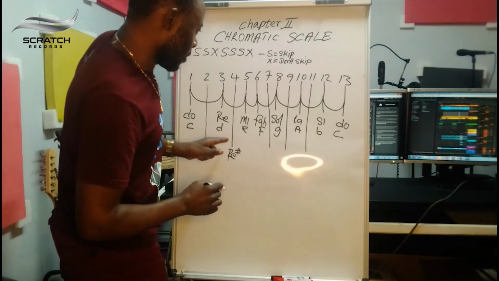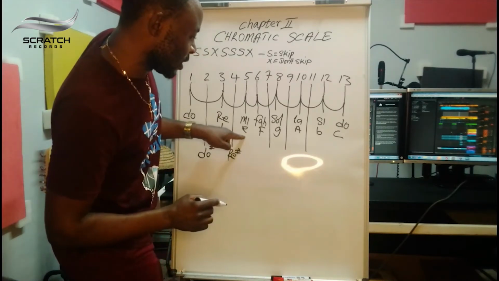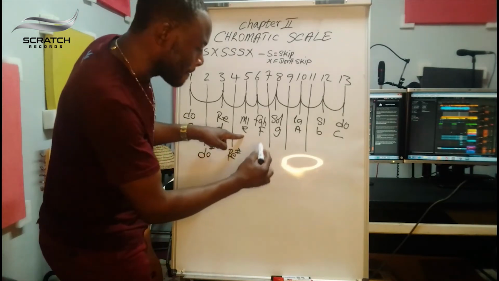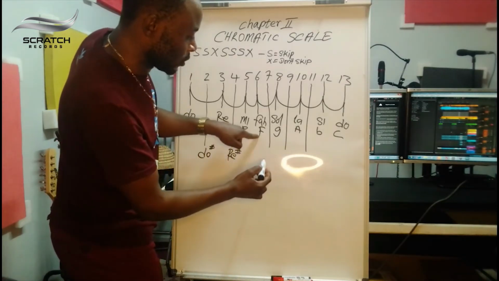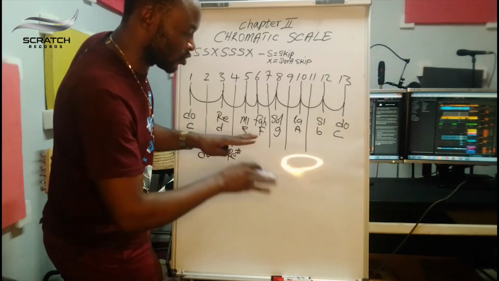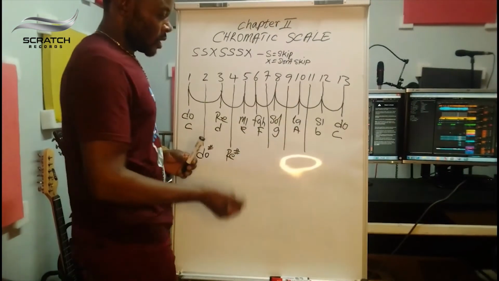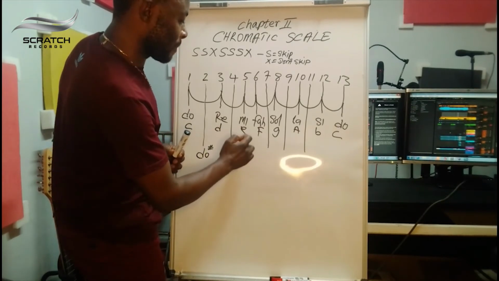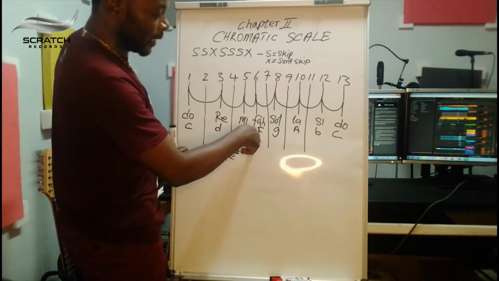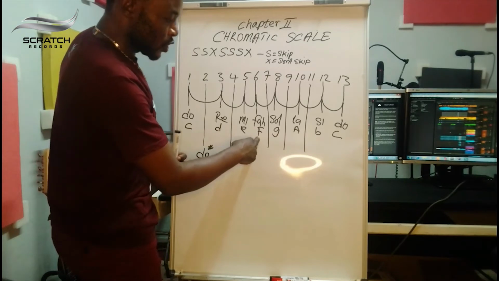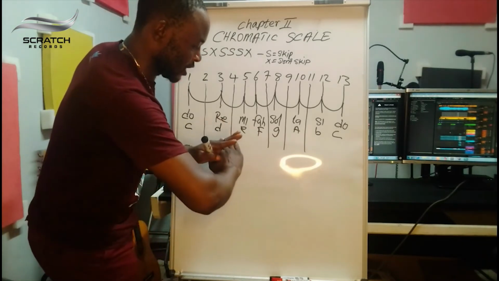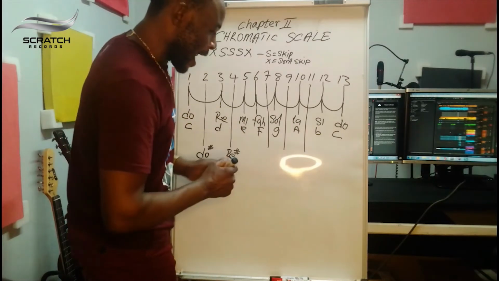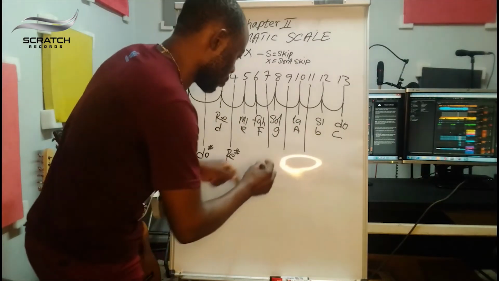Alright. What about the third, which is mi? It doesn't have any possibility to have a sharp because the next note is a full note too. Well, we have not yet treated half and full notes. So E doesn't have a sharp because the next note is a complete note too. So it makes E free from sharp. So we go to F, and F has F sharp, which is fa sharp.